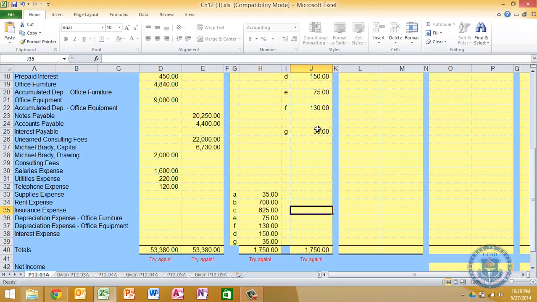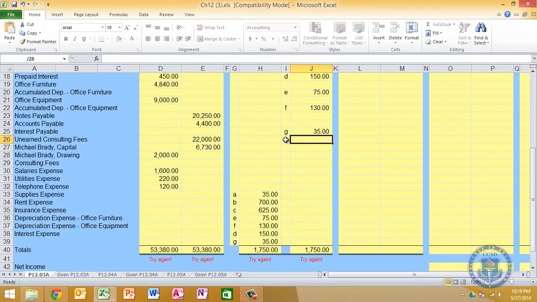We're almost done. We have H to go. So H, our last and final adjustment, is going to have to do with unearned income. So during September, the firm received $22,000 in fees in advance. So that means they gave us the money before we earned it, kind of like an attorney would. An analysis of the firm's records show that $7,000 of that applies to services provided in September. The rest pertains to future months. This is really easy. So we have $22,000 right here, and we actually are going to earn some of that.